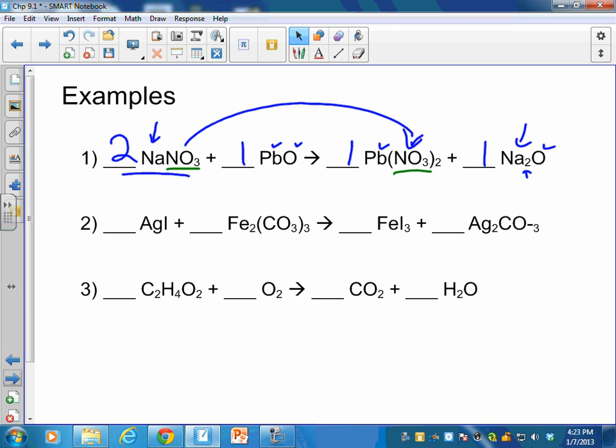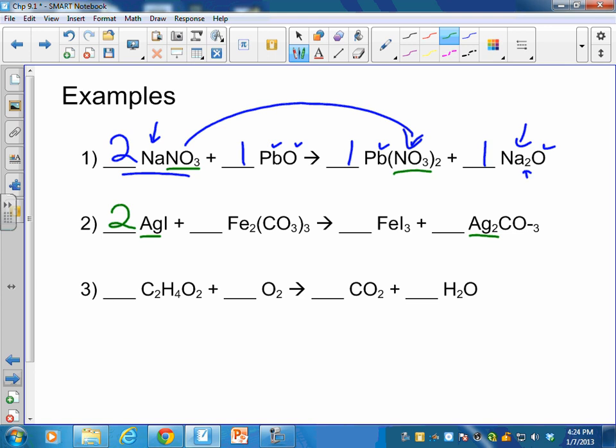Okay, so we'll try the next one, number 2. Pause the video here if you want, and you can work it out, and we'll go over the answer in a second. Okay, same thing here. We start looking at the silver on the reactants, and we have 2 silvers in the product. So we know we're going to have to put a 2 on this side to balance out the silvers. Okay, so let's leave it at that. I can see there's going to be some more things happening here.